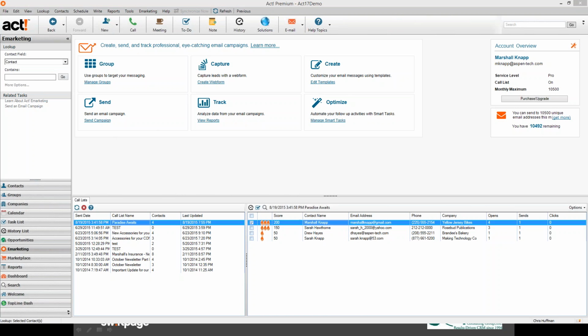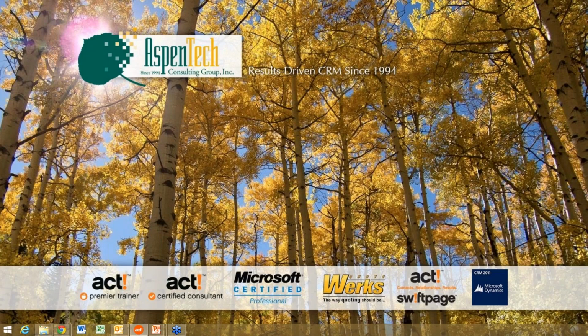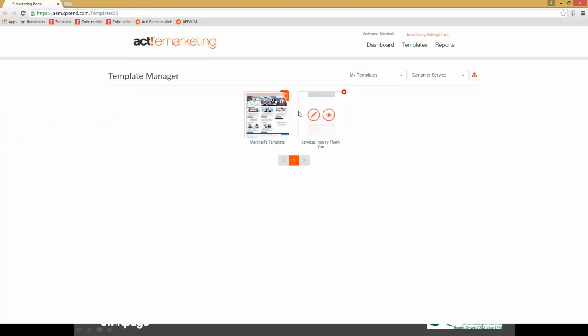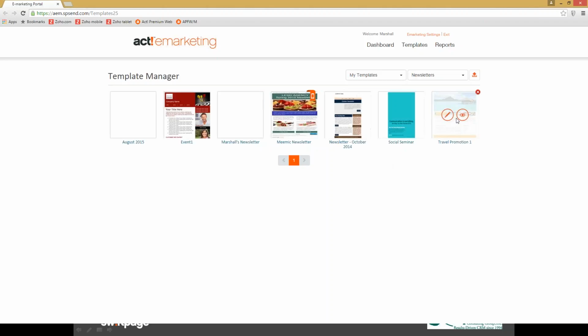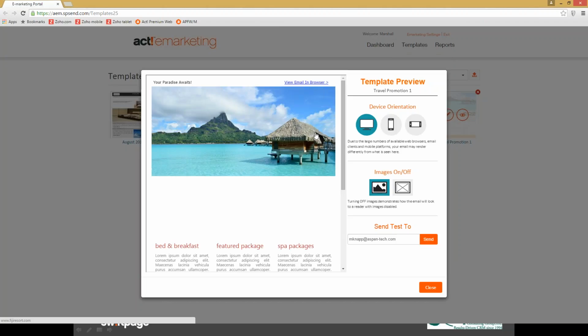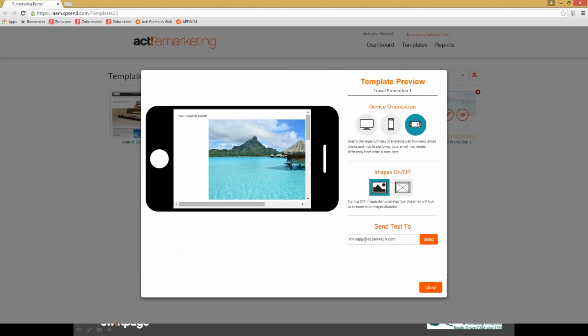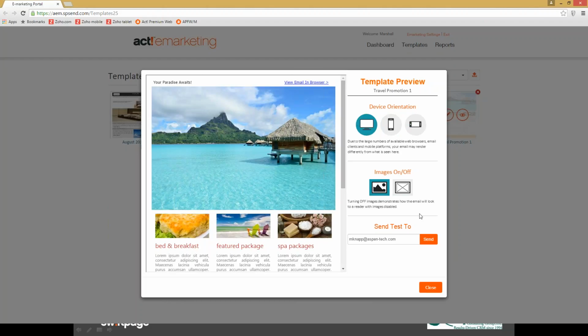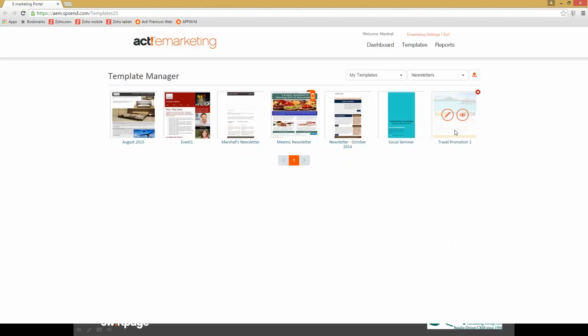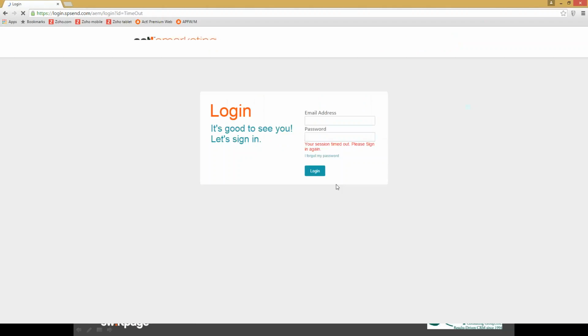The editor itself is actually an online editor, very easy to use here. Let me pull that up, bring that over here. So if we take a look at a particular template here, this is one that I just sent out recently. You can actually look and see what this template looks like. This is built directly in Act e-marketing. Act e-marketing gives you the ability to preview these templates on different devices to see what they might look like, send a test email to yourself, and see what it would look like with images on or off. You can then go in and edit that template as well. You'll see this is very easy to use, oops, looks like my session timed out.